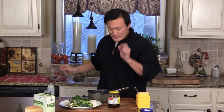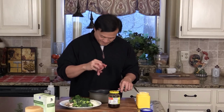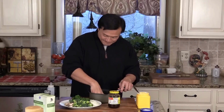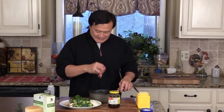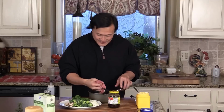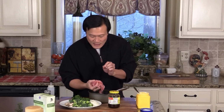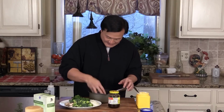What I'm going to do is, I'm gonna smack the beef a little bit, just like this. Just for like 1 minute. You can tell the muscle, the tissue, will start to like tear a little bit.